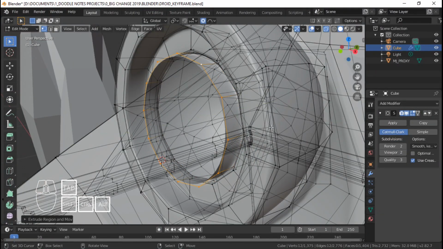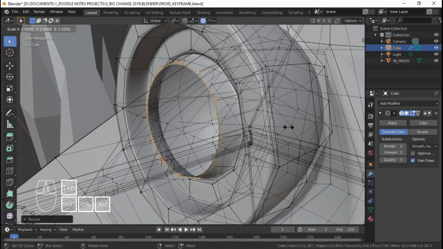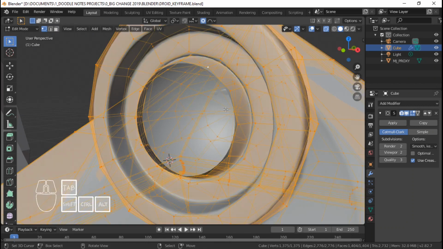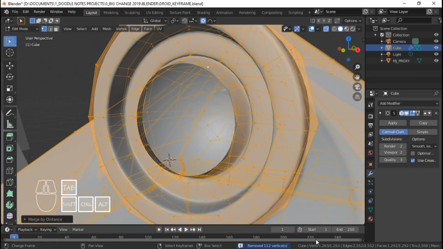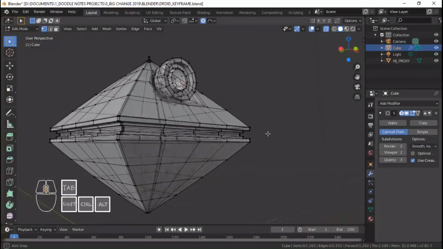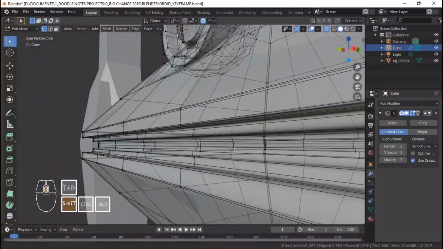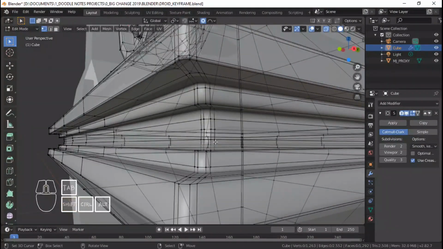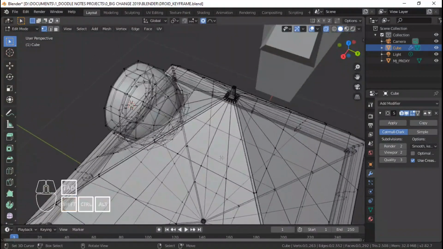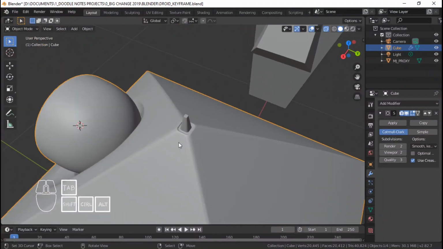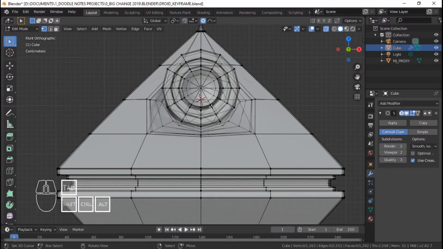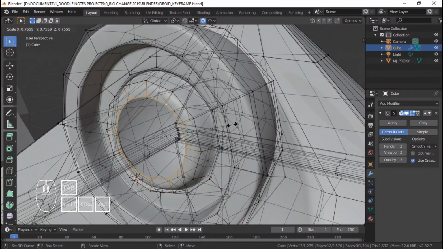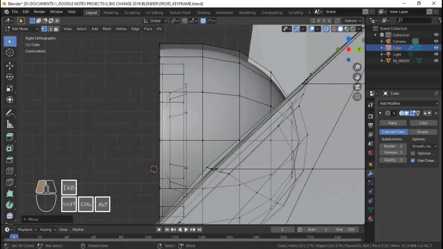But since we're just doodling a model, a character here, or a thing, which will also still have its own character actually. Let me just Control V, Control V, merge vertices, Alt M, and by distance. Oh yeah, look at that, there are 112 vertices that actually are overlapping each other. I just have to make sure that I did not end up merging the ones that are important. How about here? So nothing is looking weird in our model, so I think I've merged the right duplicates of vertices. So I'm just gonna continue the, was it concave, or what was the other one again?